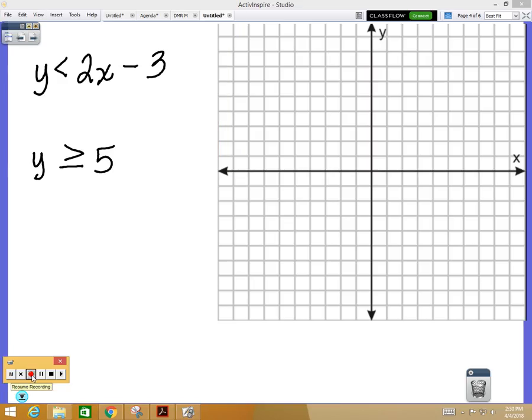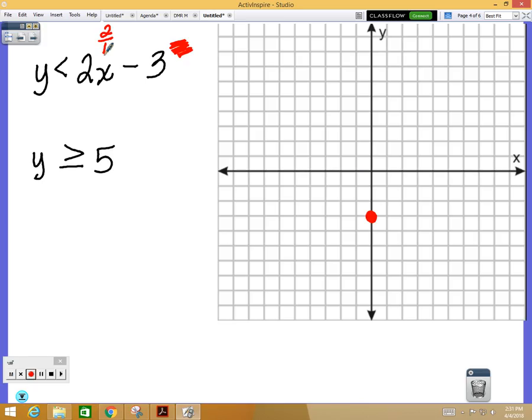All right, so double checking that they're both in slope-intercept form, which they are. So I can go ahead and start graphing the first one. I'm going to do that one in red. You might even want to scribble next to it what color matches with which inequality. So -3 on my y-axis, and then my slope is 2. So that means I'm going to go up 2 and over 1.